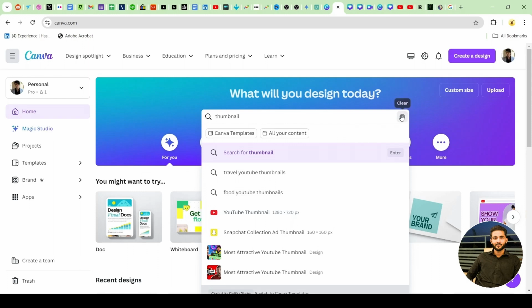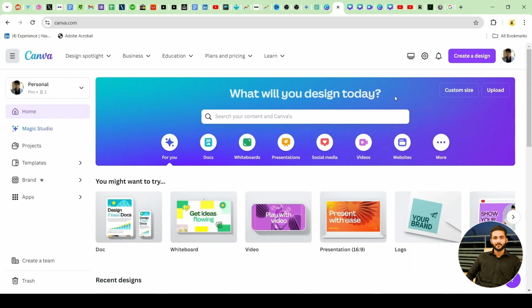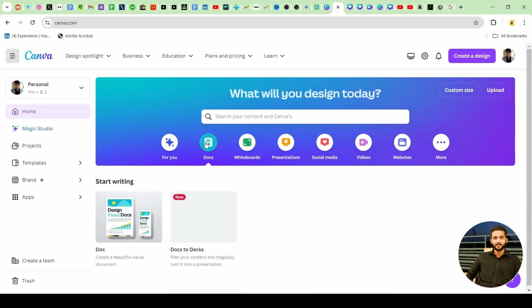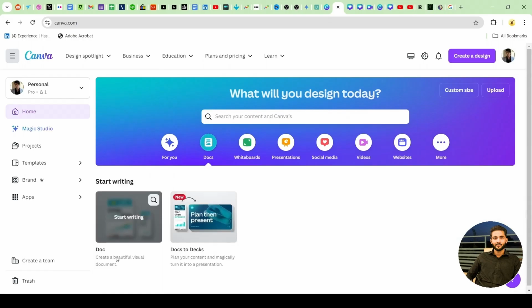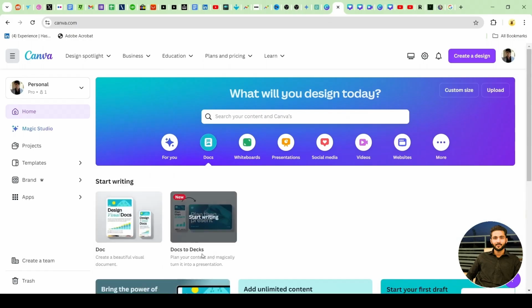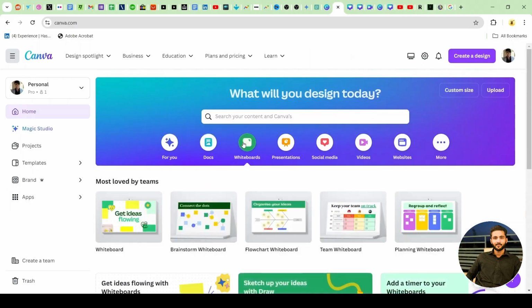So let's talk more about the overall menu. So this is for you, all the templates you can choose, and these are your documents basically. So you can create a lot of documents, like your Microsoft Office files. You can also work on these. You have whiteboard, so you can make flow charts, infographics, you can explain things here.